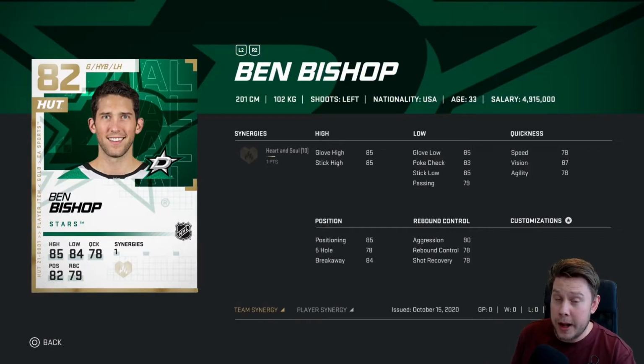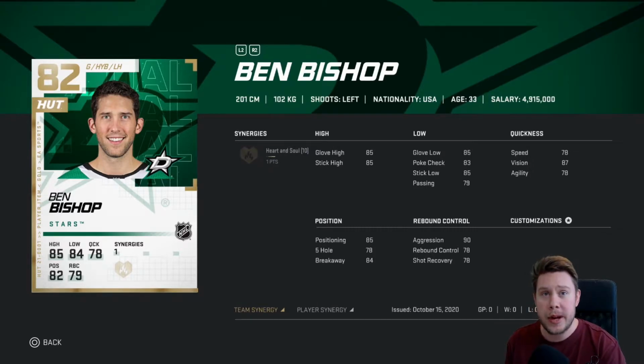At place number 1, highest up the mountain, we have Ben Bishop. He's tall, he has 82 in rating, and he is pretty cheap. This is Eki's favorite goalie, and I know a lot of top players that used him on NHL 20. He's still really good. So this is the best goaltender in my mind that are affordable in the beginning.